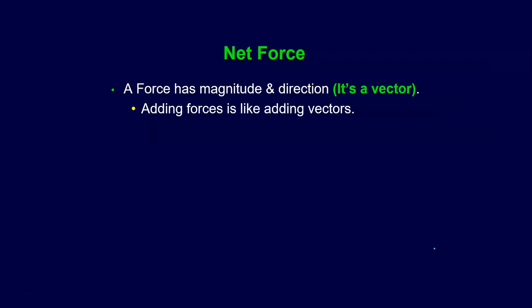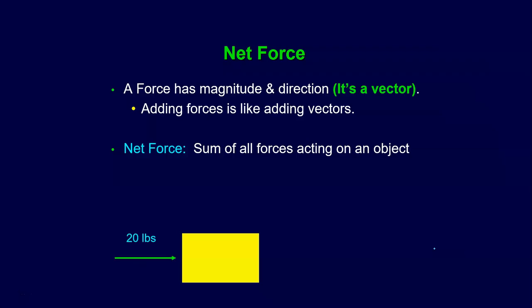So net force, so again, a force has a magnitude and direction. Adding forces is like adding vectors, and so this is definitely a part where our knowledge of using vectors will come in really handy. And so the net force is just the sum of all the forces acting on an object. So, for instance, maybe there's a box here, and I'm pushing on it with a force of 20 pounds, and then pushing that way with a force of 20 pounds. So this is a case where those two forces would cancel, so there would be no net force, right? But then, of course, if someone else came and pushed with 10 pounds that way, then there would be an unbalanced force. And so, of course, you've got to account for all the different forces when you're looking at problems such as these.